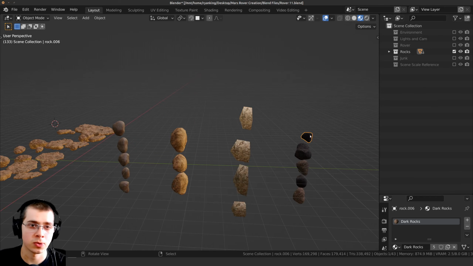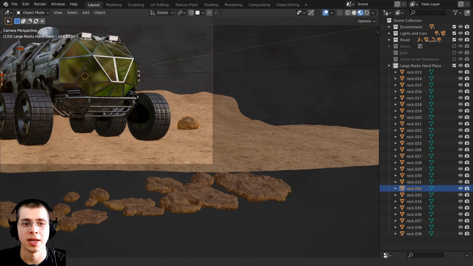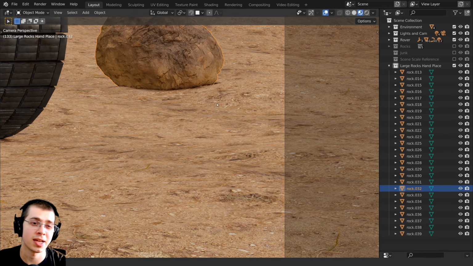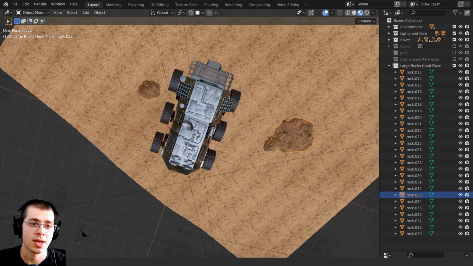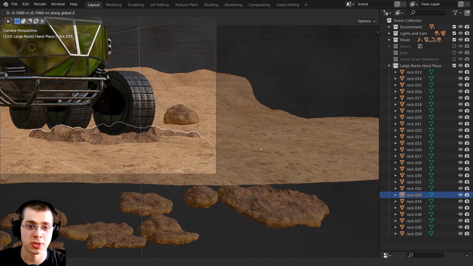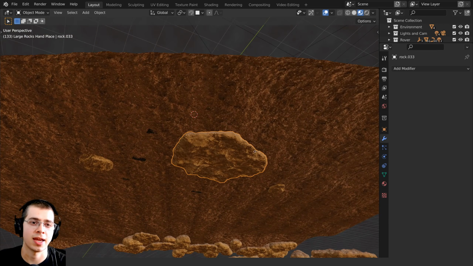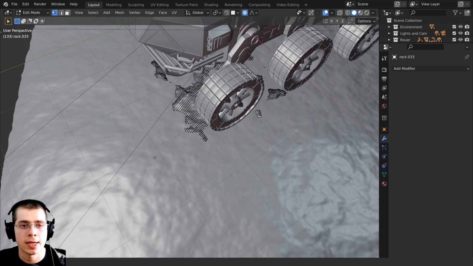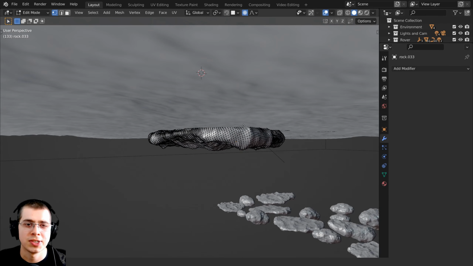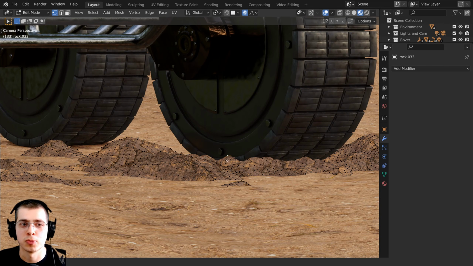So I just added in those rocks, and then I started to manually place the big rocks all over the scene, and this really helped to make it more realistic and make it feel more like Mars. And also some of those big flat rocks, I stuck them underneath the Martian surface, and then I just had them peeking out a little bit from the Martian sand. And I also used the proportional editing to kind of bring up those flat rocks just so that they're sticking out of the Martian sand a little bit, and this really did help to improve the scene.